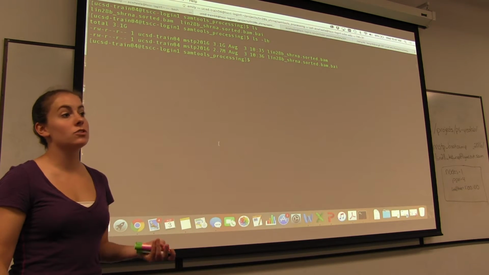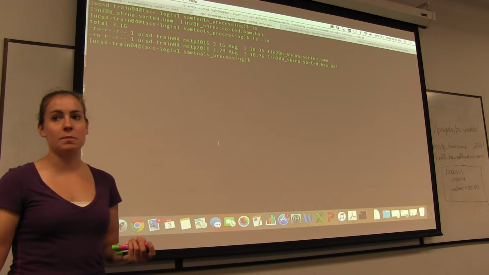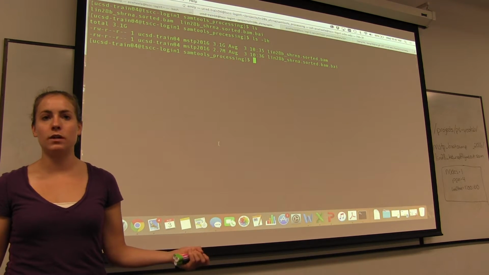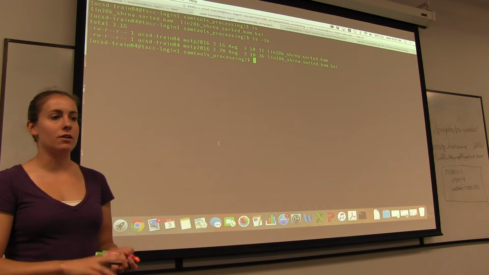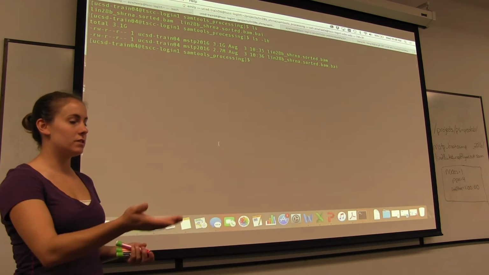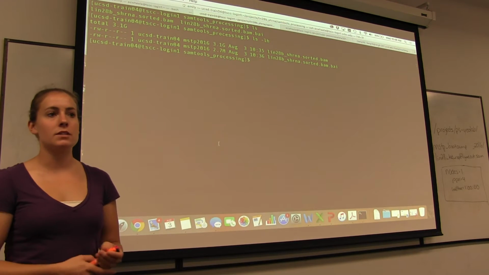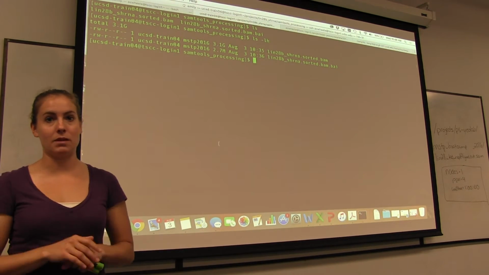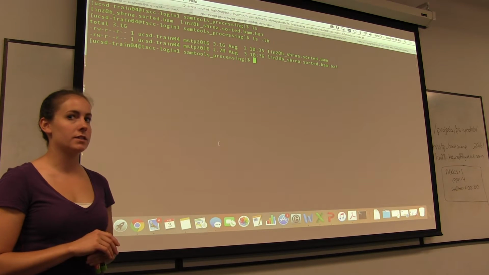The output of your script is the output that you specified. So for STAR, it was the output of our alignment. It was to this folder that created the SAM file and all of these various log files. For SAMtools, the output of our script is going to be this sorted.sam file or .bam file and the sorted.bam.bai index. Is that clear to everybody?